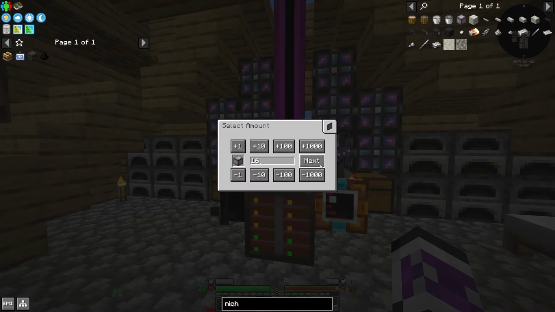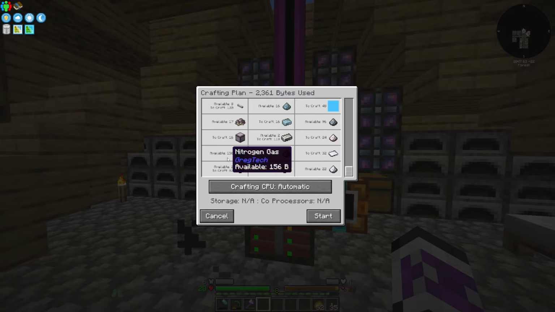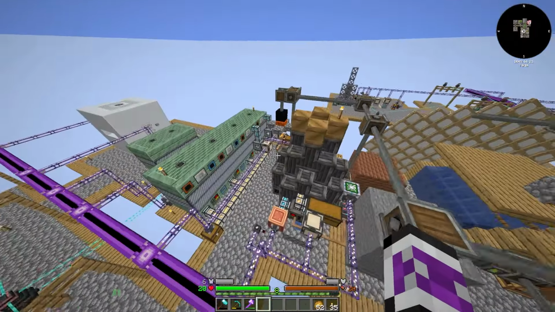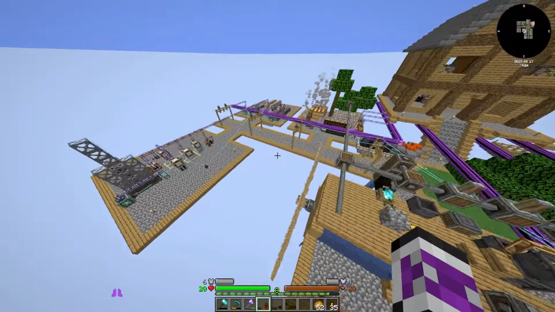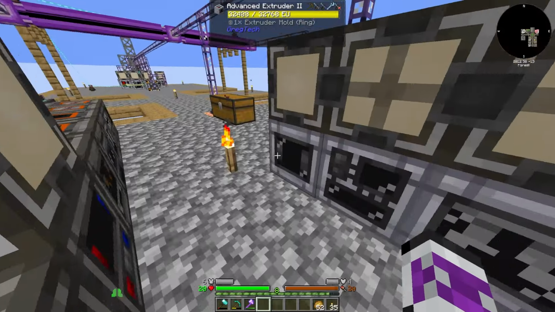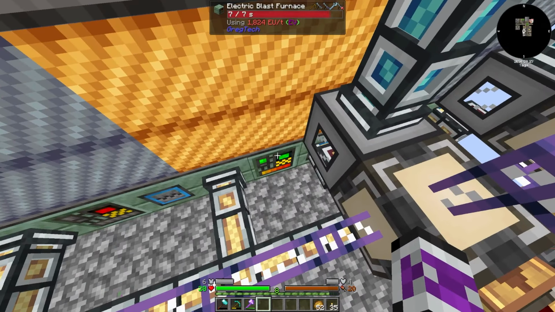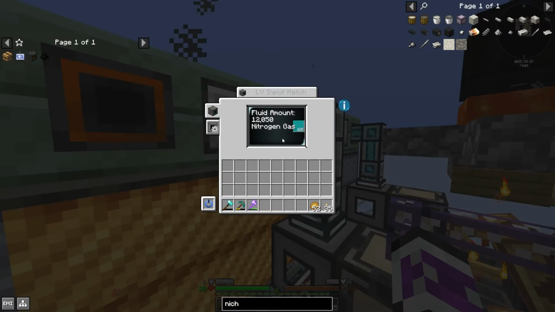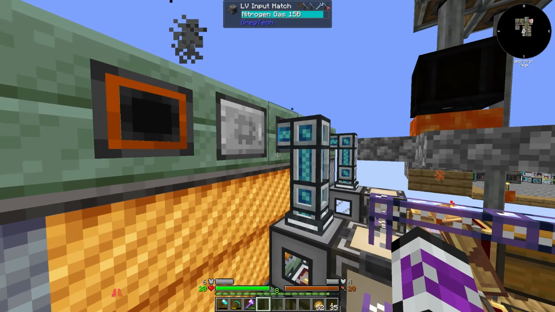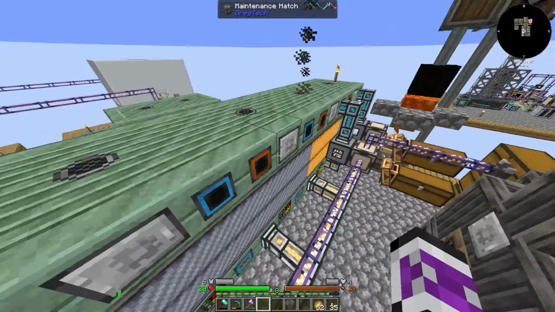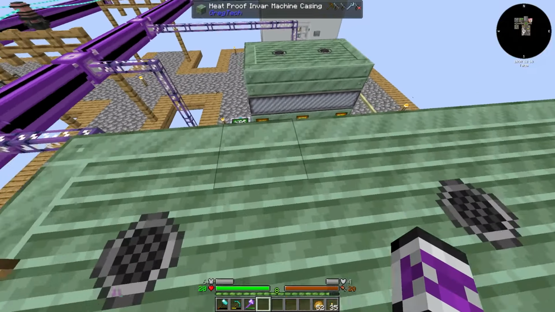Okay, let's try this again. 16 nichrome. I need a lot of nitrogen. Good thing I've been preparing that. Should be fine. I'll babysit it for a little bit, but I'll see how it goes. And then I might just switch to doing other things while I wait. Right now it's a bit busy using these smaller machines, but it should now just be working away at all of these ingots. Yeah, it's putting a lot of nitrogen in. And because I'm doing this with the nitrogen method, I can't split this between different blast furnaces. So I just kind of have to live with it being a bit slower.